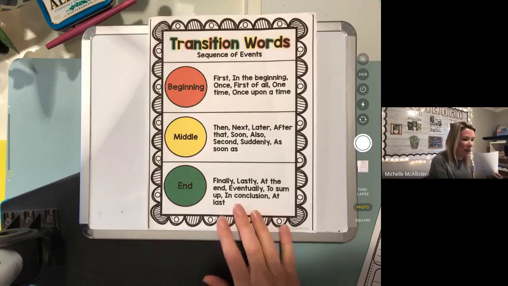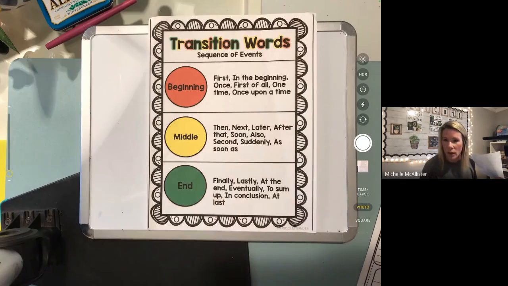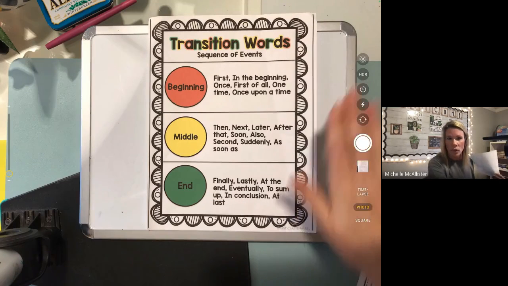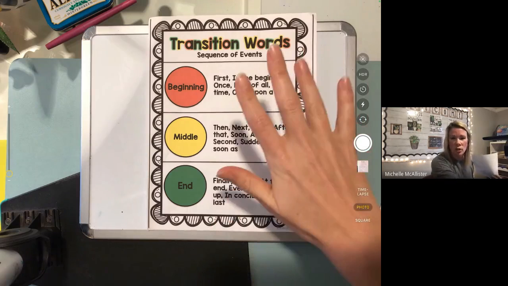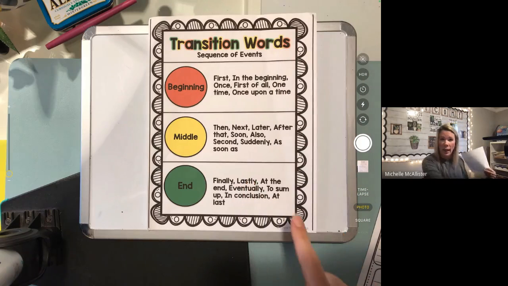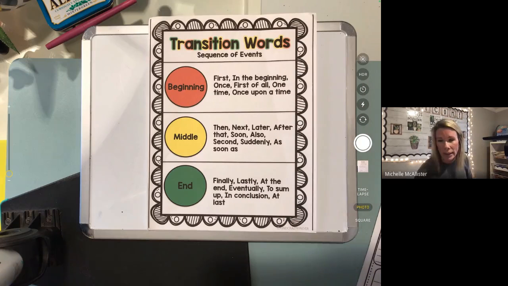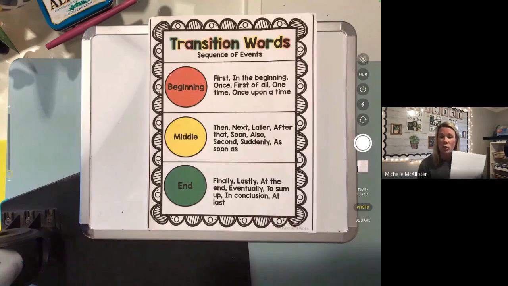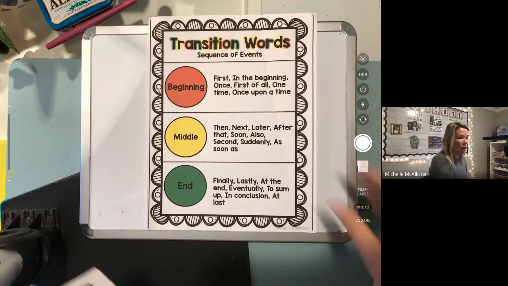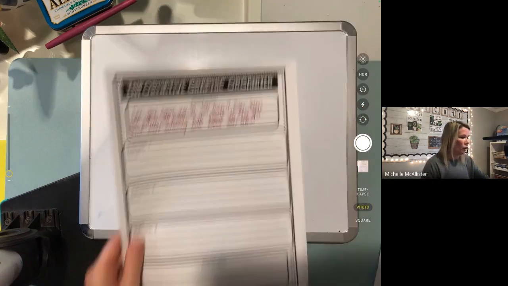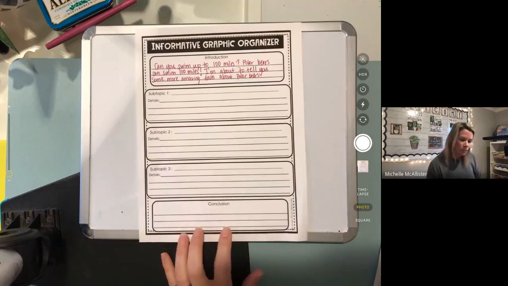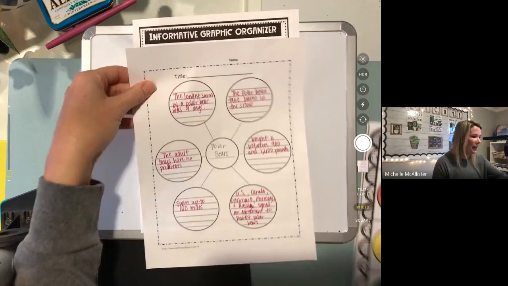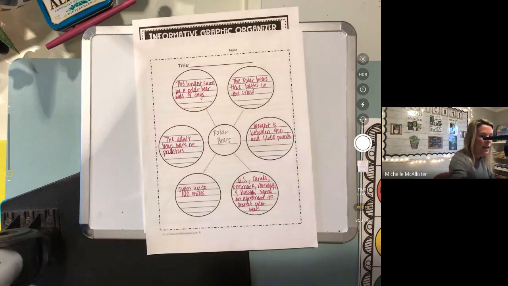That we need our transition word graphic organizer, or I'm sorry, our transition word anchor chart, okay? You guys each have one of these. I gave them to you a while ago, so you should have it in your yellow folder. This will help you pick which transition word you're going to use on your rough draft, on your graphic organizer. Okay, so I'm going to pick a stick.